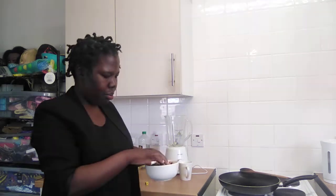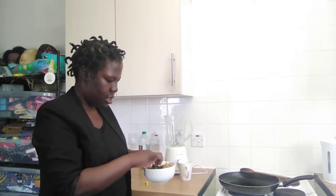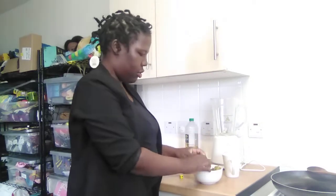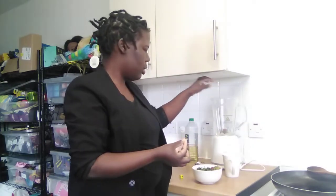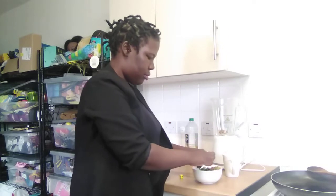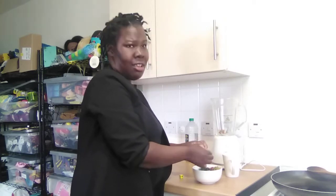So I've already washed my chili peppers, but let me bring you guys a little bit closer. Let me lower this a little bit. Okay, so you just need to remove the stems at the top of your chili.